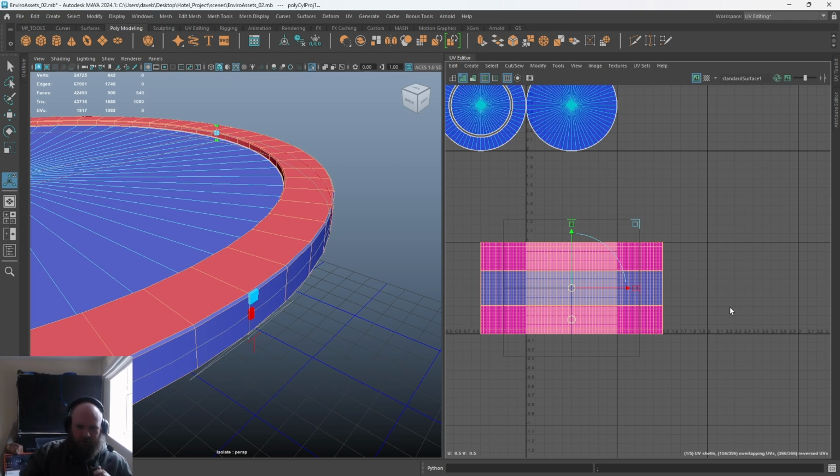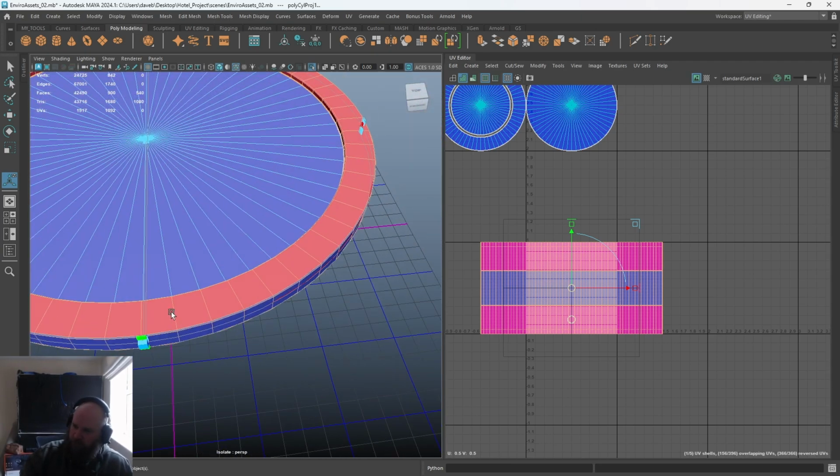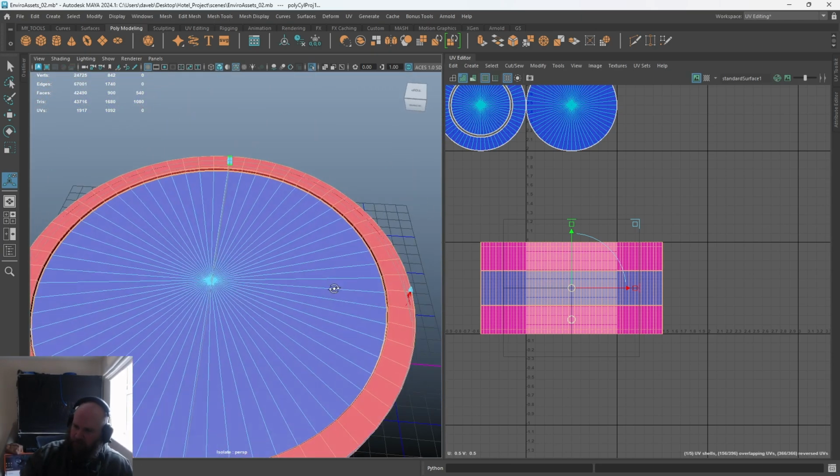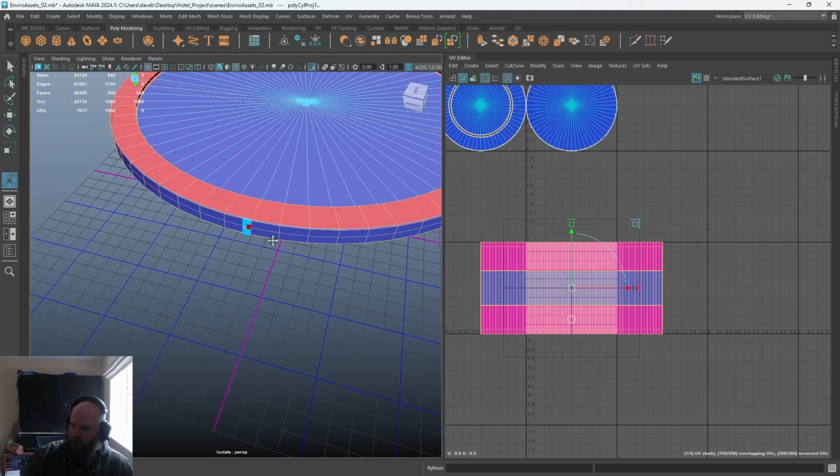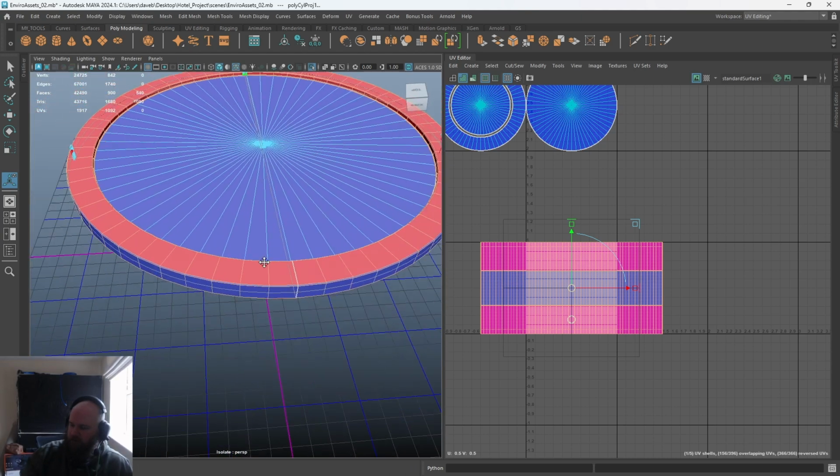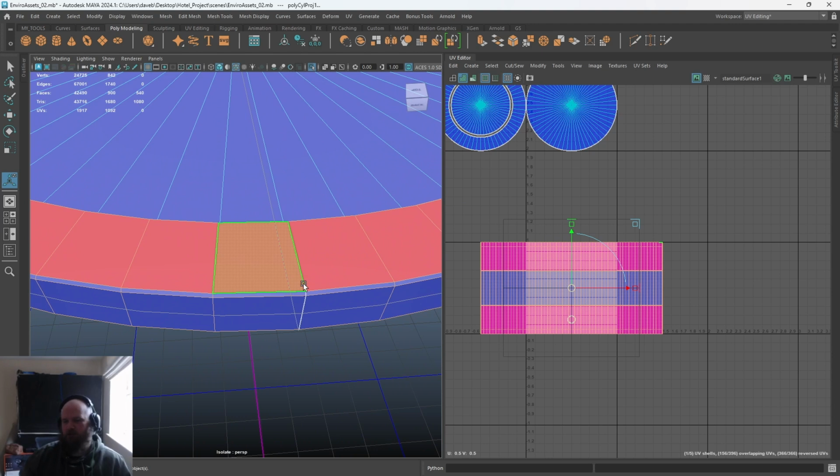Just because I've done projection doesn't mean it's finished. Far from it. There's not many steps involved, but there's more than one. What it's done is it's taken a picture, found a point to make a seam. So where's the seam? Okay, there's a seam. You see this white edge here? This is the seam. This is where it's been cut and then basically folded outwards, unwrapped.